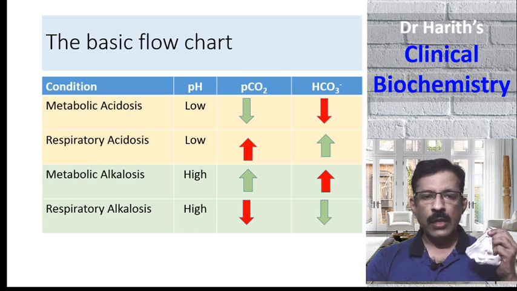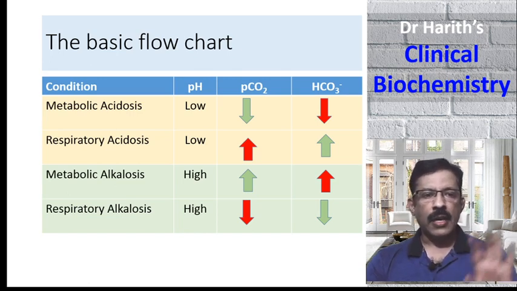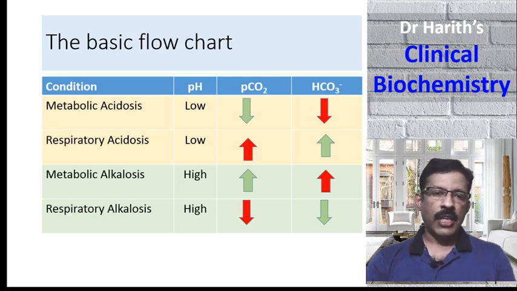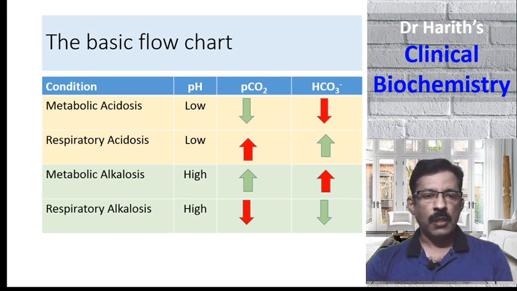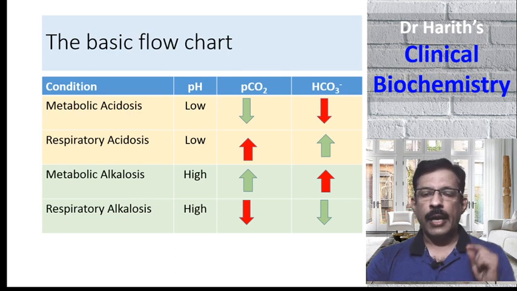If you go in a very logical way, first finding out what the pH is, classifying it broadly as acidosis or alkalosis, then reading the other parameters and deciding what the primary event is, and then checking whether there's evidence of compensation or not, you will always be right in interpreting an ABG report. And interpreting an ABG report is very essential because this is the starting point for patient management.